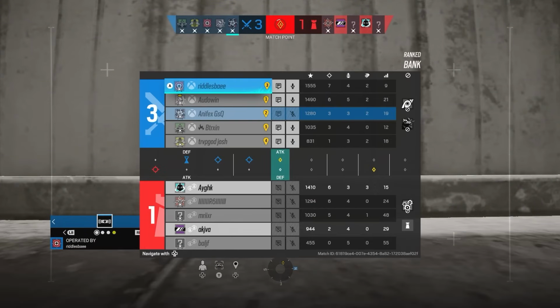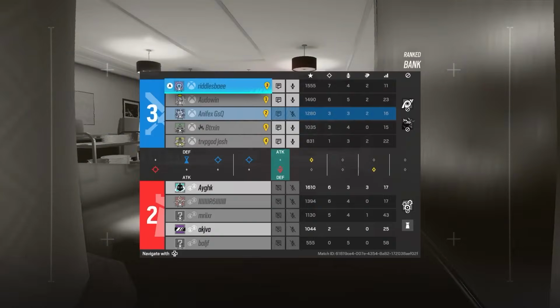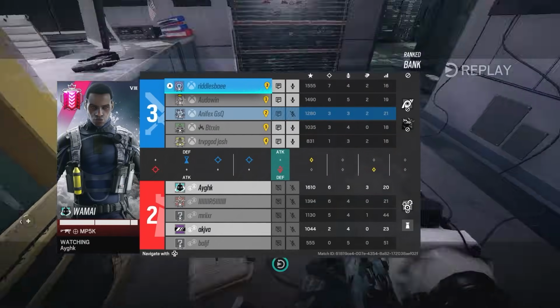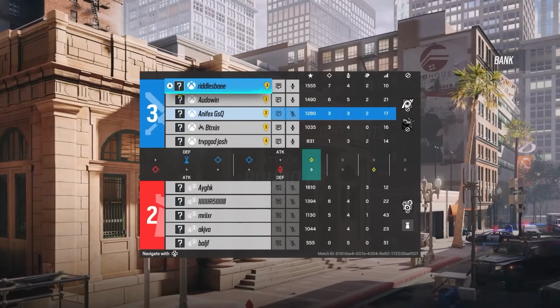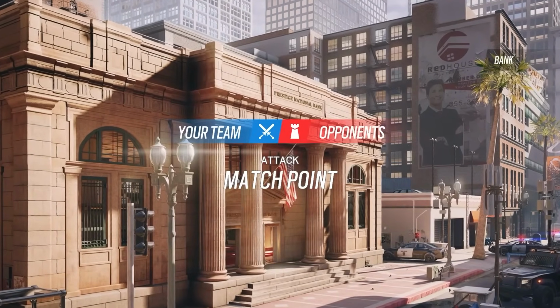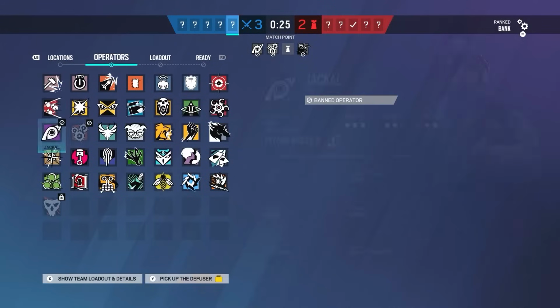Dude, UFC 302, Makhachev versus Poirier. Dude, that's insane, bro. Yeah, bro. That's a good shot by him. I don't know what it looked like on his screen, but that's a good shot. Why are you always one in something? Like, what the fuck? Alright, dude. You even playing the game at this point? It's Strickland versus Paulo Costa.